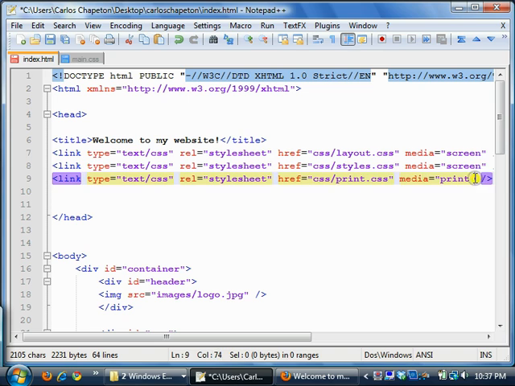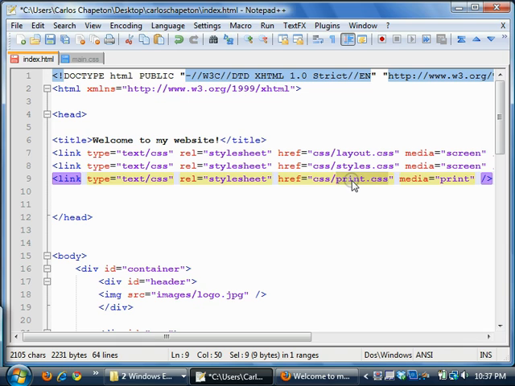And what that's going to do is that whatever CSS page is linked within this here is going to be used whenever the user that's viewing your website prints the document. So why would I want to do that? Well, when someone prints your document, you might want to use a print style to simplify your styles. Maybe make all your fonts colored black. Maybe have the fonts not be very stylistic. Maybe take out background images so a user can print it and it's printer friendly, right? Usually when someone prints out your website, they don't want to print out your backgrounds and that kind of thing. They just want to print out the content.